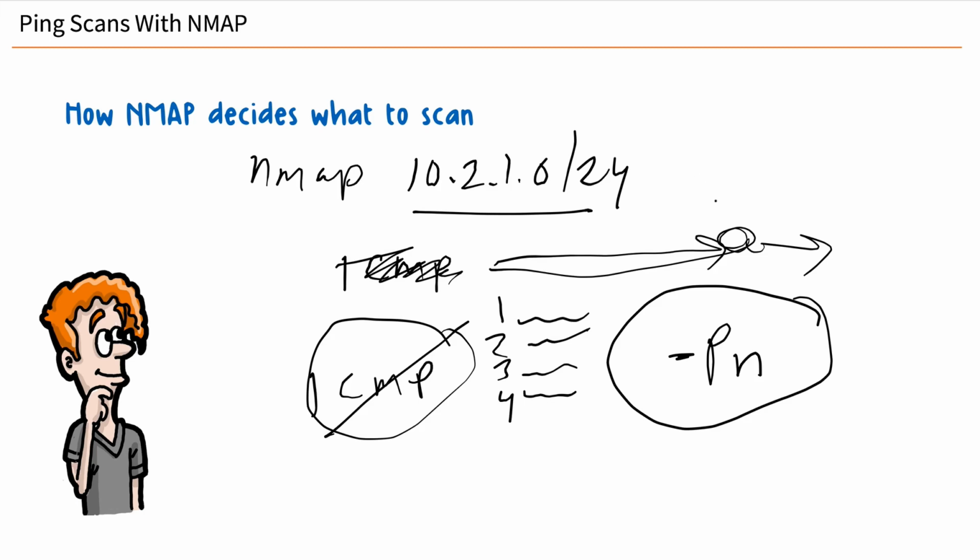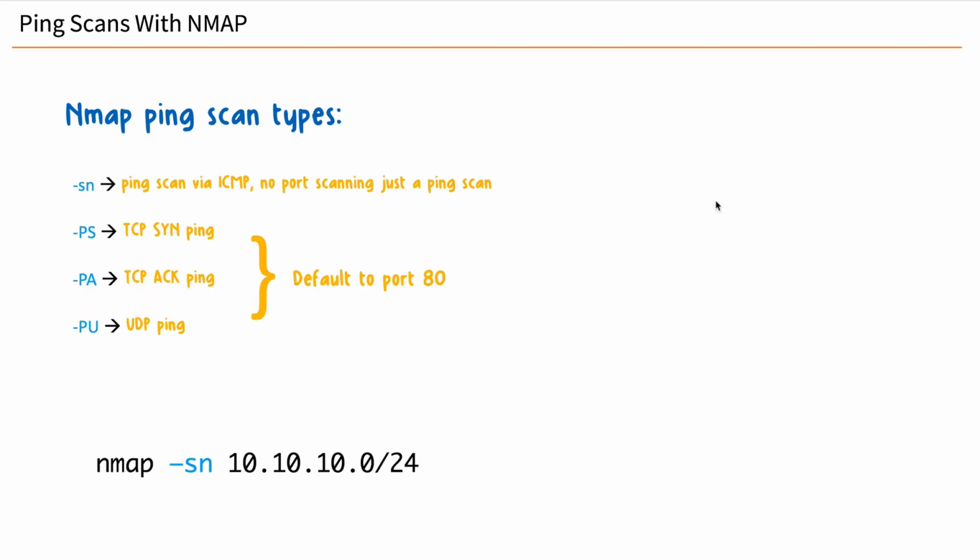Now, what if I just wanted to do some pings? Different types of pings. Like I want to do a ping scan, but I know there are some devices not responding to ICMP. Well, we can do that too. With Nmap, we have a couple options. First of all, if we only want to do a standard ICMP ping, like a ping sweep across our subnet, we use the -sn option, and that is our ICMP pings. But again, remember we talked about ICMP being turned off on some hosts or filtered out? Well, no worries. We've got these options here.